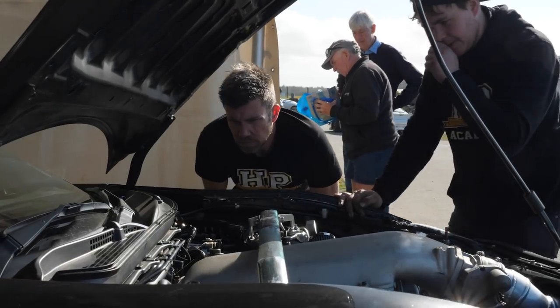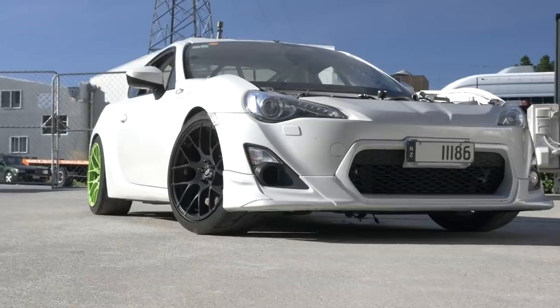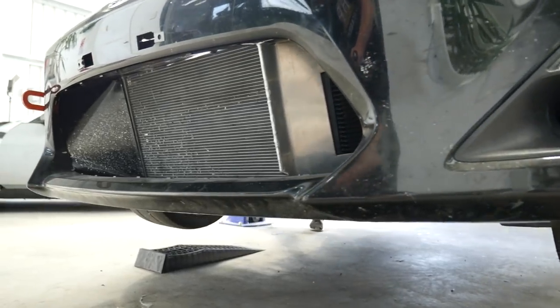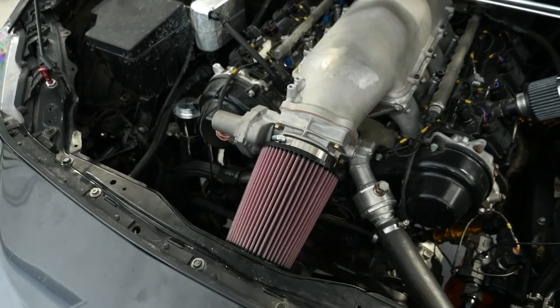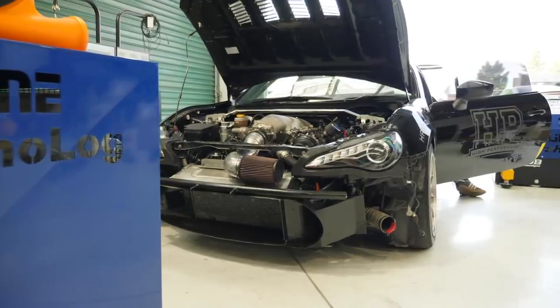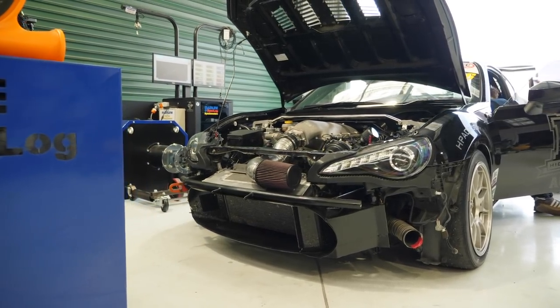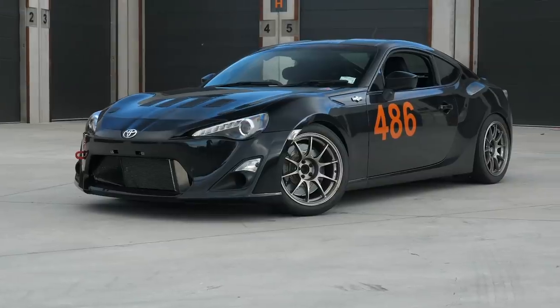We do have a suspicion that we're still going to strike problems. We're no strangers to the Toyota 86 — our other turbocharged Toyota 86 has also given us no end of cooling problems. One of our suspicions is that one of the issues with the Toyota 86 is the airflow out of the engine bay. It's all well and good getting airflow into the radiator, but if it can't flow out the back of the radiator and out of the engine bay, we're going to end up with limited airflow through the radiator core. With this in mind, if our initial modifications aren't effective, the other option we are investigating is venting the air from the back of the radiator out through the top of the bonnet.